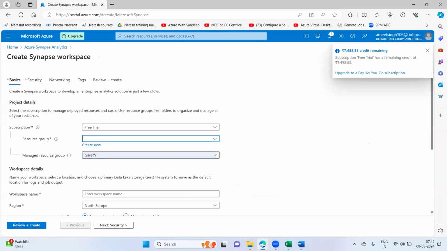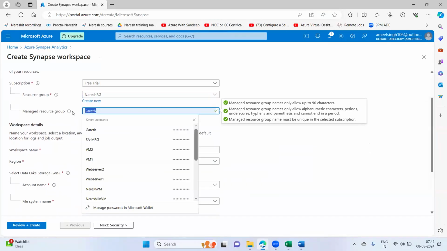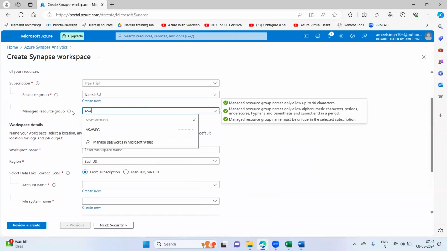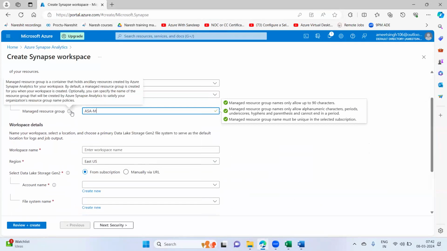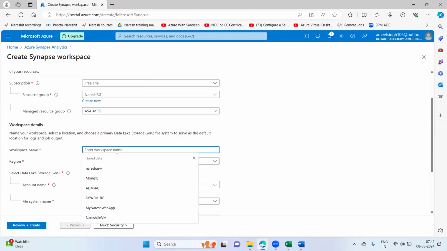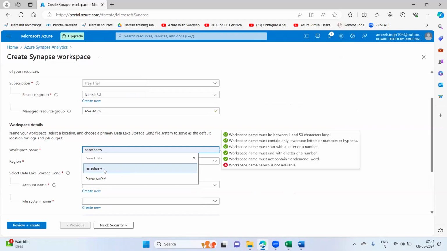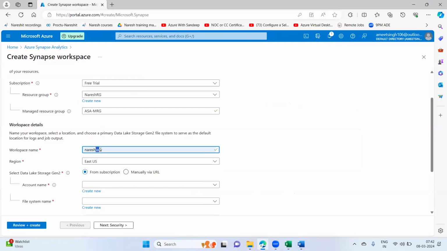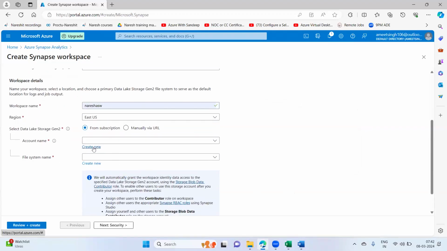I'll take this resource group and name it Azure Synapse Analytics Manage Resource Group. Then the workspace name is Azure Synapse Analytics Workspace. I'm just giving the names in short form.